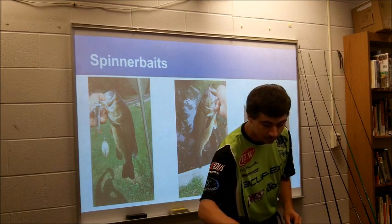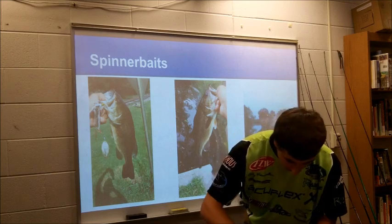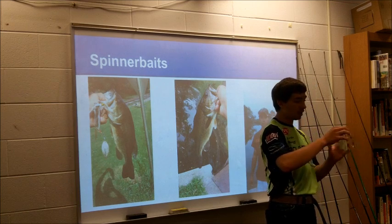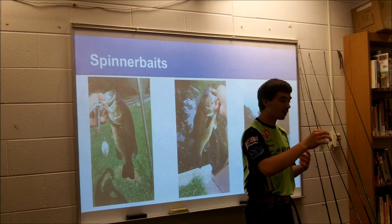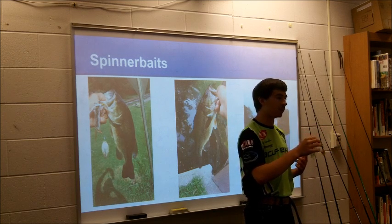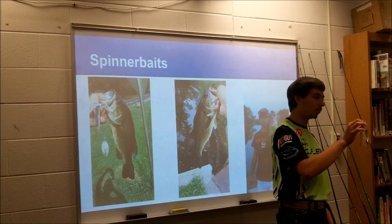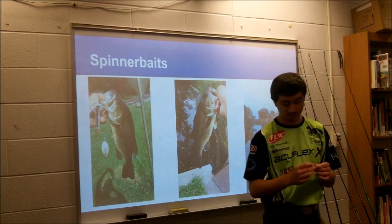I also have, where are they? Alright, these are Colorado blades. Colorado blades are a lot rounder. They pick up a lot more water and they produce a lot more vibration. I would use these more for when the water is murky or stained. That way the fish can pick it up a lot easier in the water column. But even if the water is stained or murky, I still would go with the double willow leaf spinnerbait all day. It's just a fish catching machine. It's awesome.